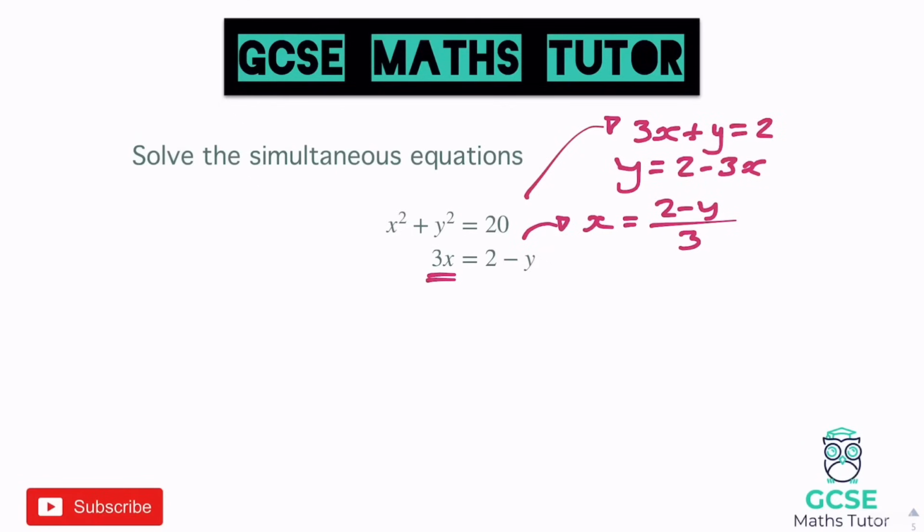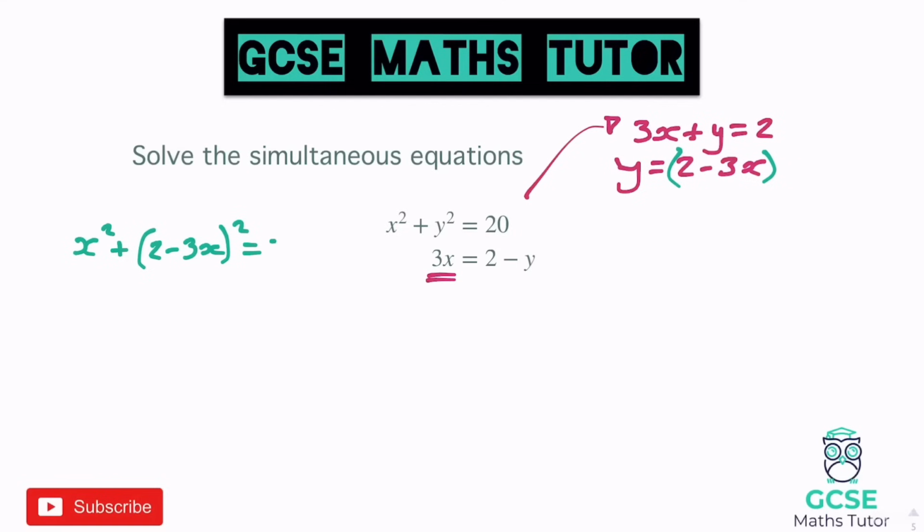So we've got y equals 2 minus 3x, okay, but just so you know, you can actually do it like that as well, but let's get rid of that. So we've got y equals 2 minus 3x. So that's what I'm going to substitute in. Again, remembering obviously we can stick a bracket around that, and we're going to put it in place of y. So if I stick that into the equation there, we have x squared plus 2 minus 3x, that's all squared, and that equals 20.